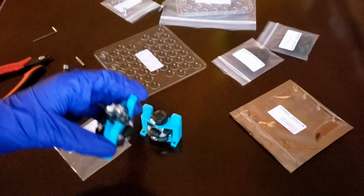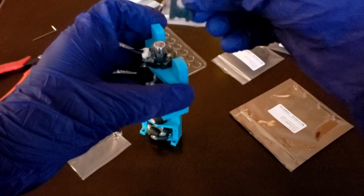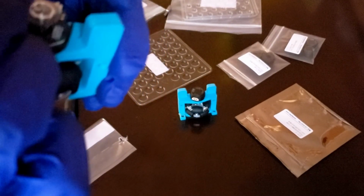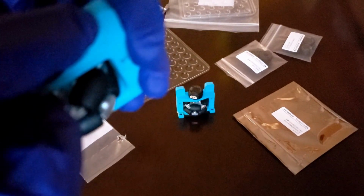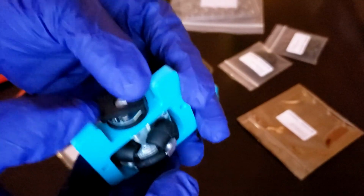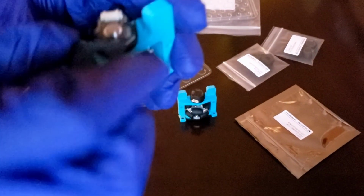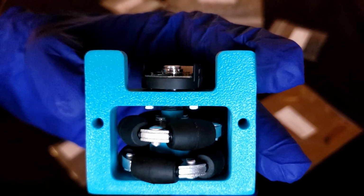So I'll go ahead and grab the centering tool, and once again, I'm going to press down. Once again, take these 2 holes on the centering tool, or the spacer tool, and press down on the encoder. It should be nice and quick, and that should grasp the shaft really well. So you'll see that there's very little space on the top.